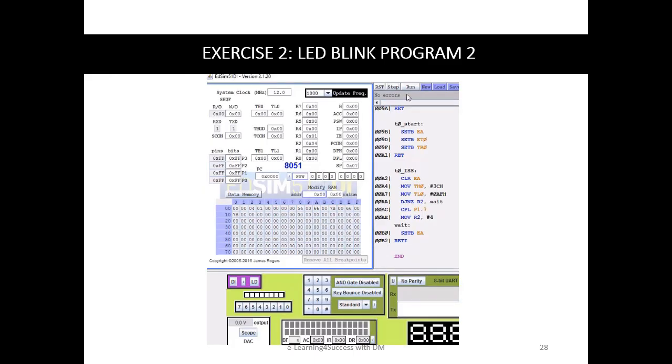This video demonstrates the desired output expected from the exercise question given as assignment. We will click run. And the red LED has turned on. We can see that it is turning on and off every 50 milliseconds. And when the simulation time reaches 200 milliseconds, the yellow LED has turned on. This was the interrupt service subroutine expected. We will wait for simulation time to reach 400 milliseconds. Now the yellow LED has turned off. This process is repeating continuously. Try to write the 8051 assembly language code for this.